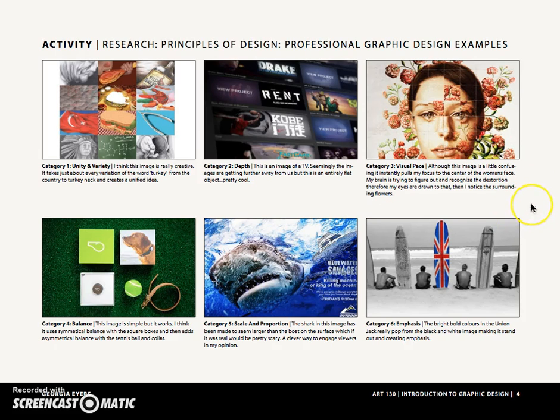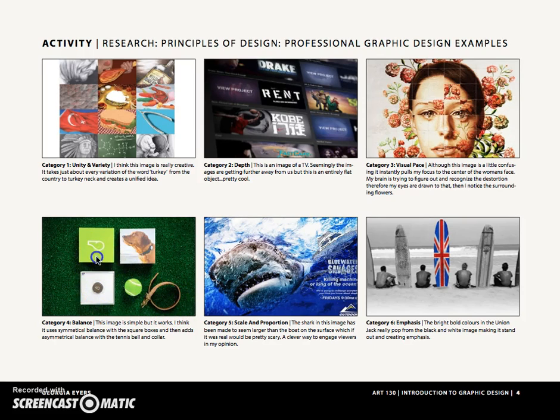Going on to the professional pictures, felt like you had really strong professional examples, and were able to really explain the principles. I guess one was the depth, and maybe it's just the crop of the image, but I wasn't exactly sure how that one depicted depth. I really like this balance, how simple that is, how these are square, but this has the same visual weight as each one of these squares.